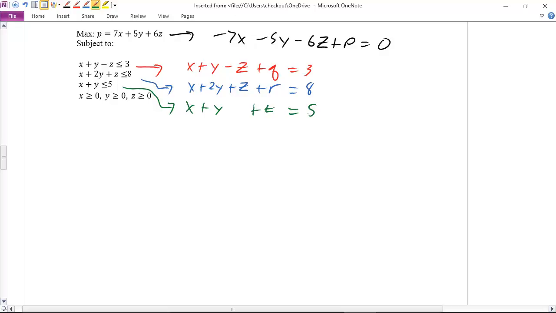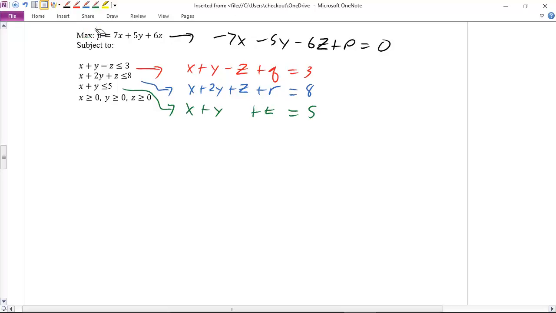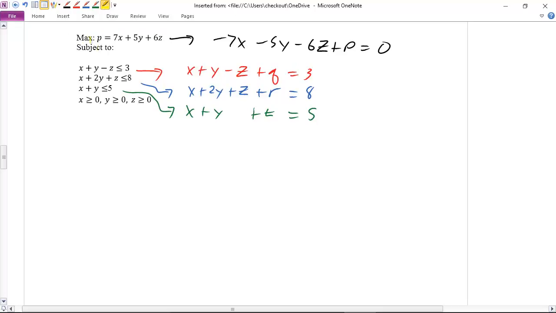And I guess I will emphasize, is this a standard simplex problem? What is the checklist? Number 1, it's asking for maximization. Good. Got it. Number 2, all of them are less than or equal to, check. 3, all of our variables are greater than or equal to 0, check. Okay, so we're good on standard simplex. And like I said, we're not going to try and trick you on this first section, but just want to get you in the habit of looking. So there we go. Okay, so we got all of our equations set up for matrix format.